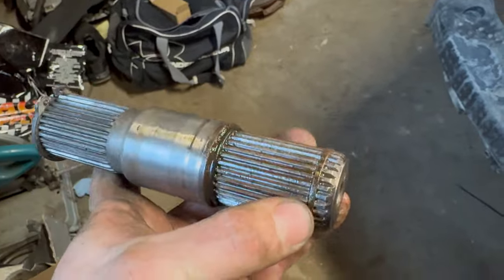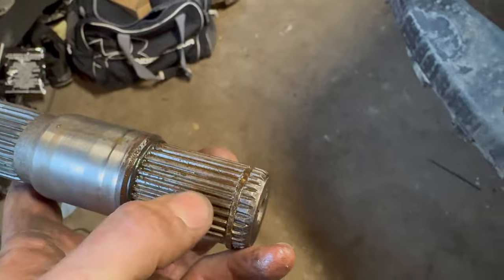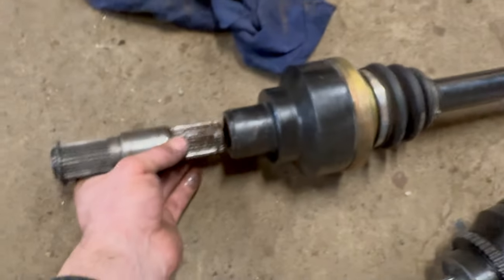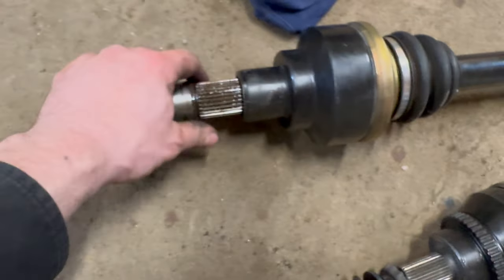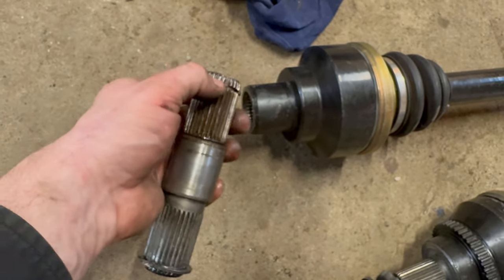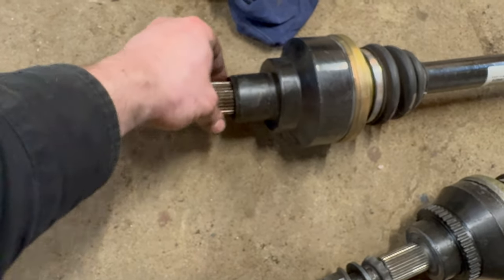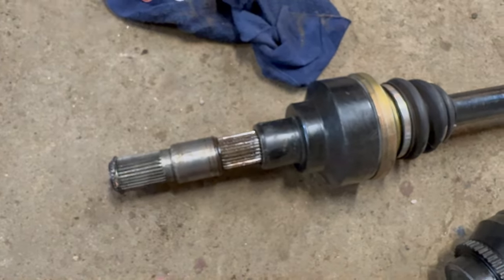It needs to be able to go in deep enough so that when you try to put the half shaft on, I'll show you with these half shafts, it compresses the ring and then it just slides in. But what was happening is the ring on those other stub shafts wasn't compressing enough, so there was no way for me to get this half shaft pushed past the snap ring.